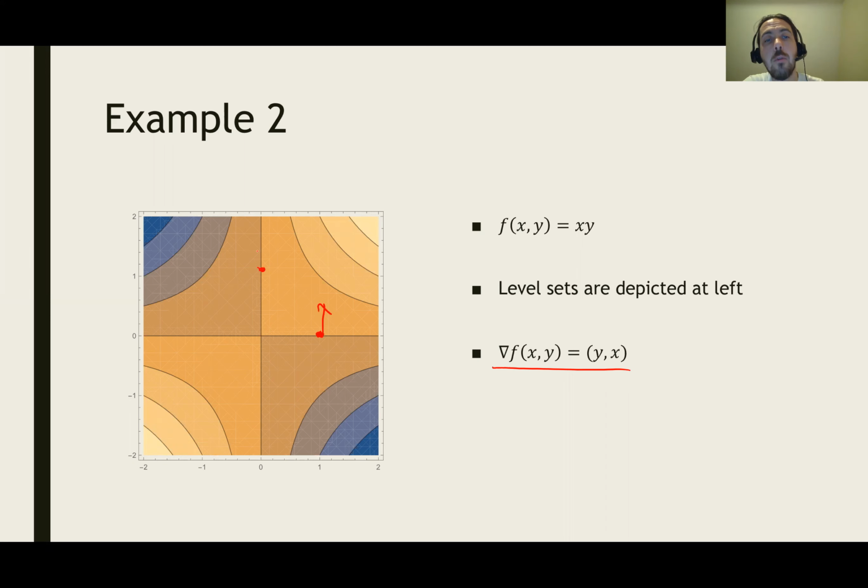If we're at 0, 1, we get a gradient vector which is 1, 0. It points straight to the right. If we're at position 1, 1, we get a gradient vector equal to 1, 1 again. It points like this. And as we go through space and draw different gradient vectors, they tell us a story about where we should go to increase our temperature as fast as possible, always straight perpendicular to the level curves, and always pointing in the direction of fastest increase, like so.